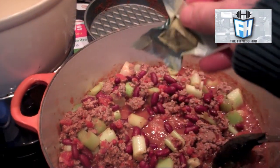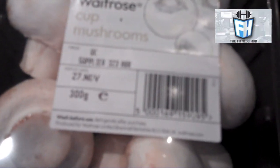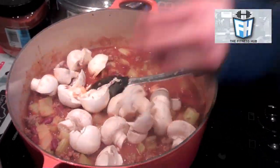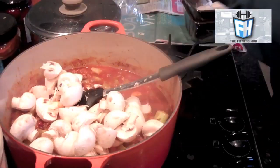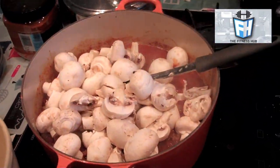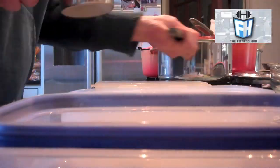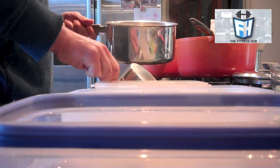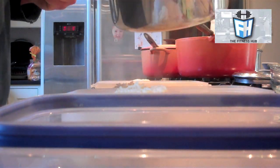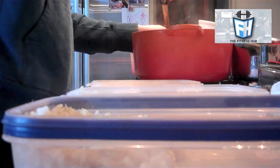I've got everything down to a T and you can do it the same — you can just cut and chuck in all this veg, it's very quick and easy. I enjoyed this on my cut as well, I just did the same but without the rice basically. It's a very nice filling meal and you get a lot of veg and a lot of protein in there, and with the rice I get all my carbohydrates to hit my macronutrients.